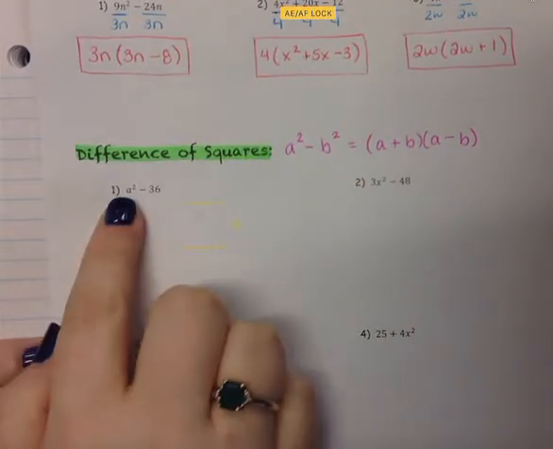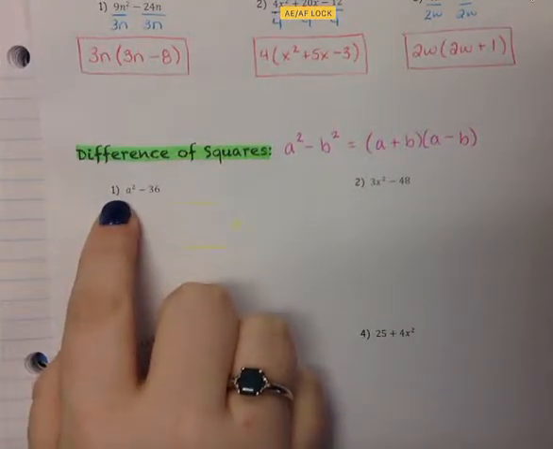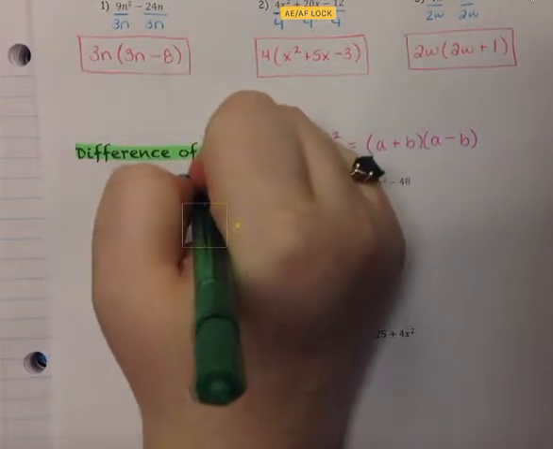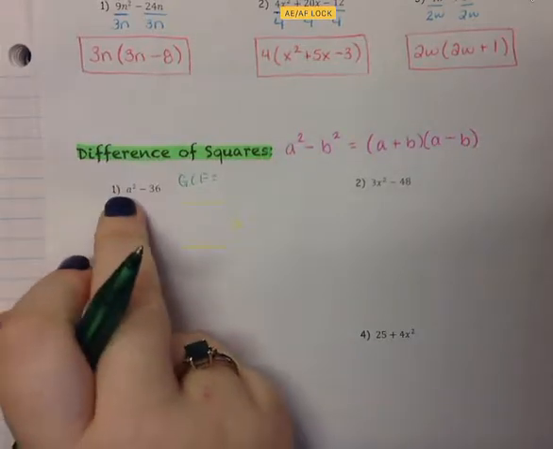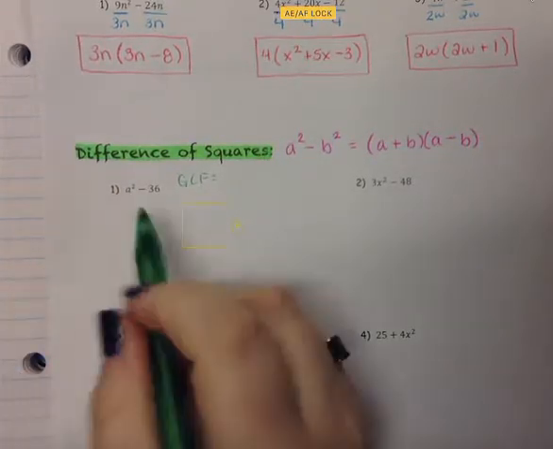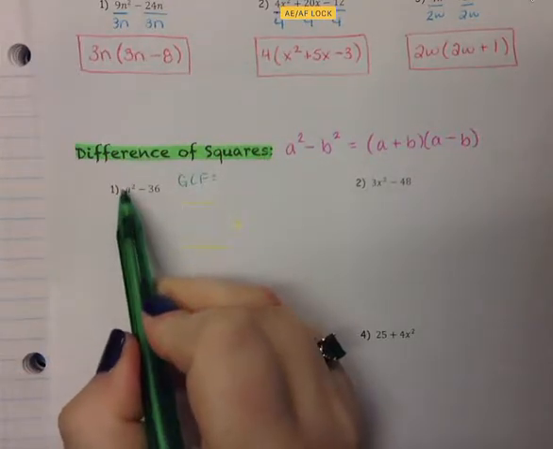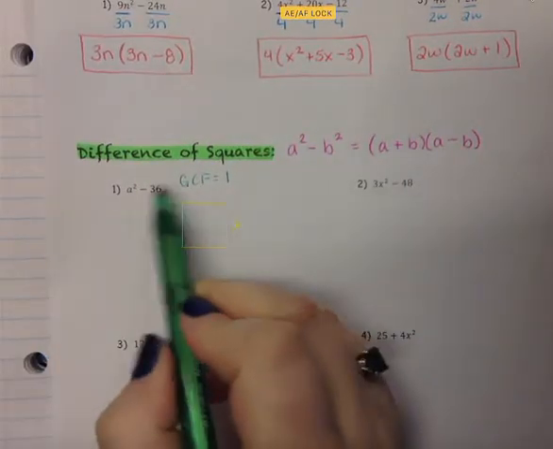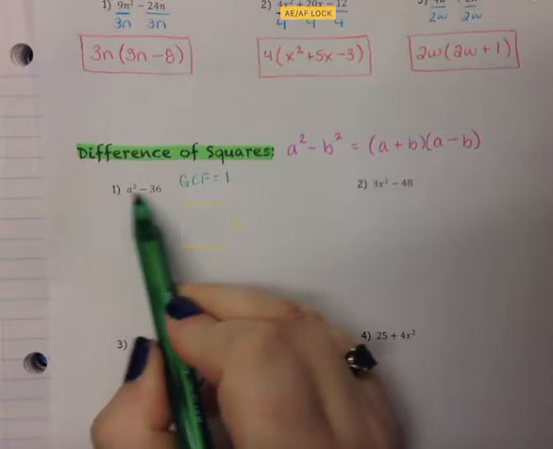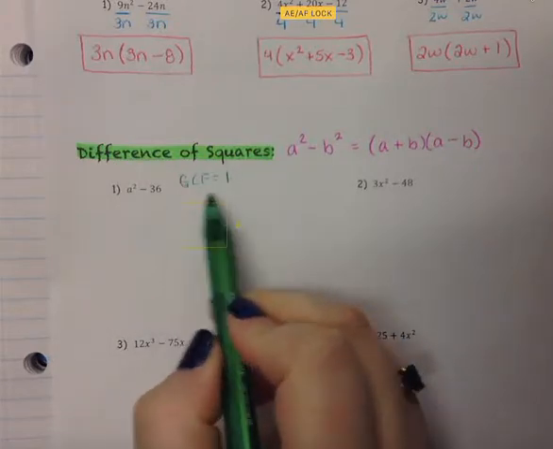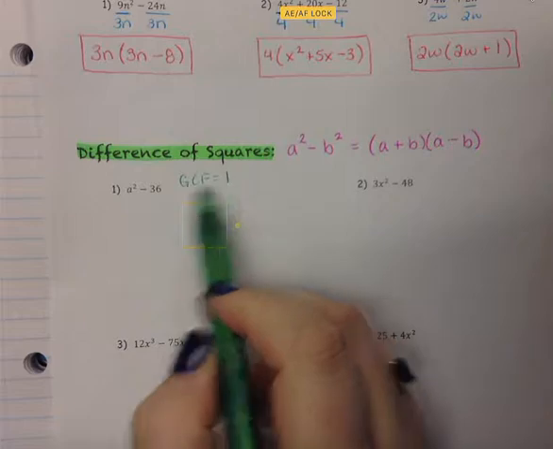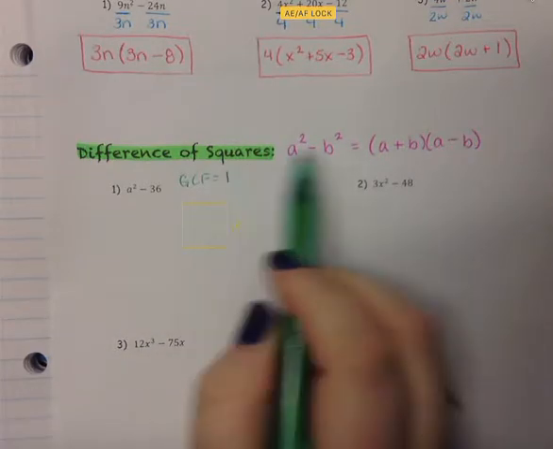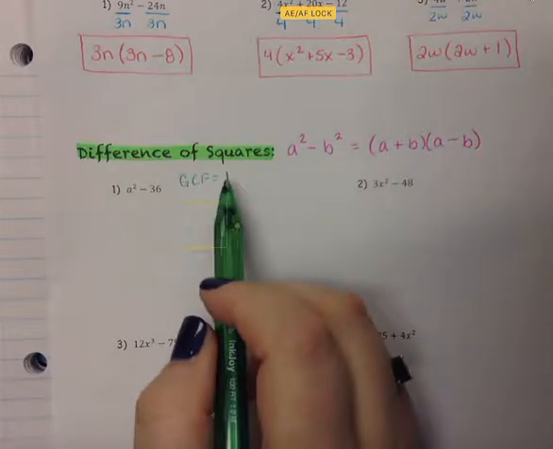So let's go to this first problem. We need to find our GCF. Always find your GCF. The smallest number is actually a 1, because there's a 1a squared. So GCF is a 1. Everything can be divided by 1. Both of these do not share a letter, so our GCF is just 1, and that will not affect the problem at all. So I don't even need to divide by the 1. I don't need to write that 1 on the outside because it's technically already there.